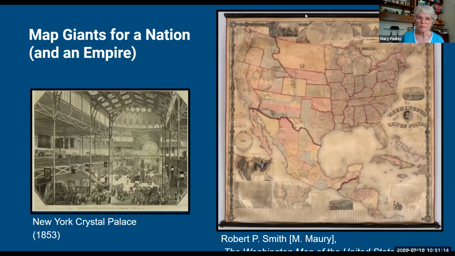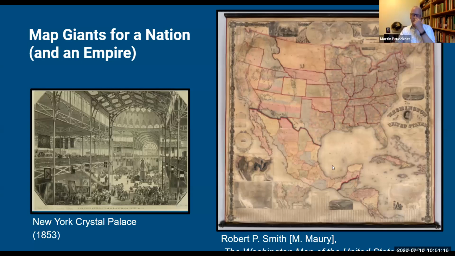And their goal is to sell maps. And of course, one of the things that your book really brings out is that the bigger the map, the better. And we've already seen that more is better. We've got those lithographic presses running off 100 maps an hour to be sold. But you give in your book some wonderful examples of really big maps, of maps that interact with the owner, of maps that are framed as pictures, of maps that function almost as theaters. So I think our listeners would really enjoy seeing some of these examples.